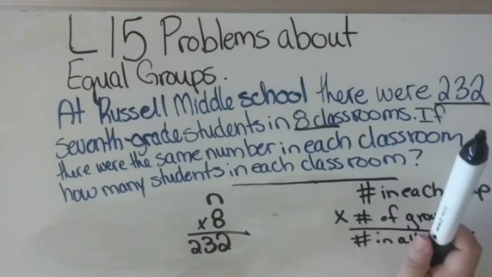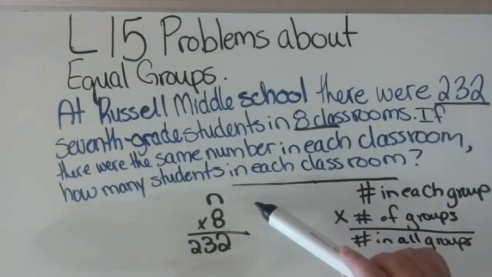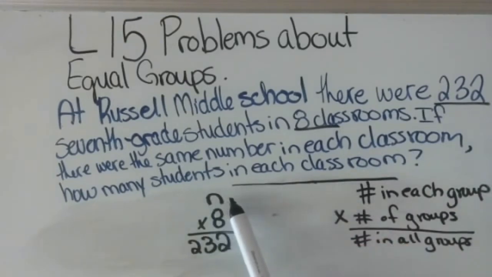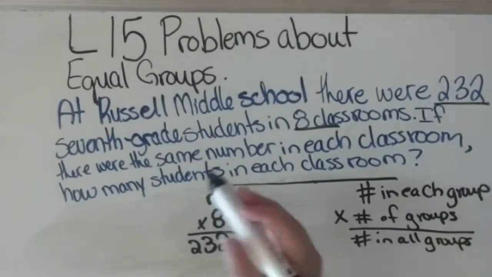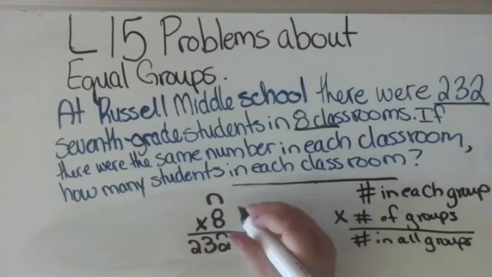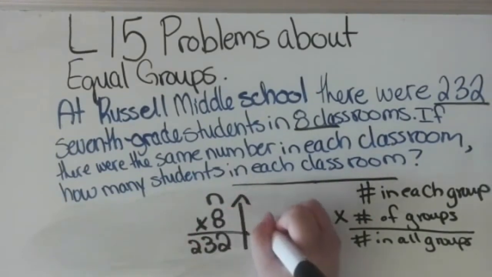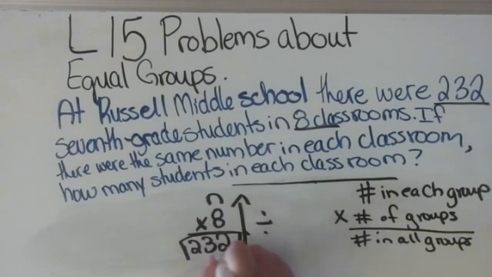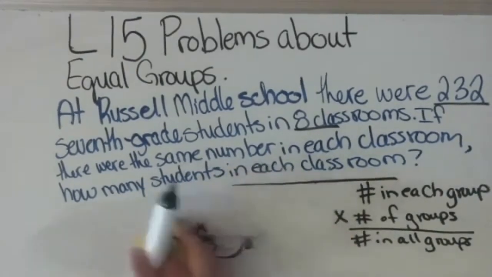If you didn't realize that and you went and tried to multiply, this is what you should come up with. You should come up with, I don't have how many are in each group, but I know how many groups I have and I know how many I have altogether. Now, because we get this, there is something I can now do. The inverse of multiplication is division. So I can go this way for division while coming down is multiplying. So I'm going to divide 232 into 8 groups, and that will give me my n. So let's do that off to the side here.